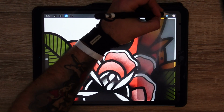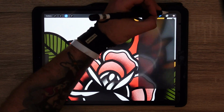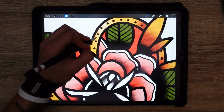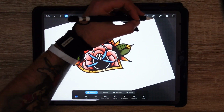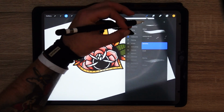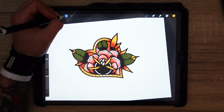Going to have to erase a little bit here, because it's going to bug me, since I missed a little line in there. And just go black, calligraphy. There we go, so that's part of the petal. These inside bits, I have yellow, just like so. I'm going to leave these outside edges white. I quite like how they look white.